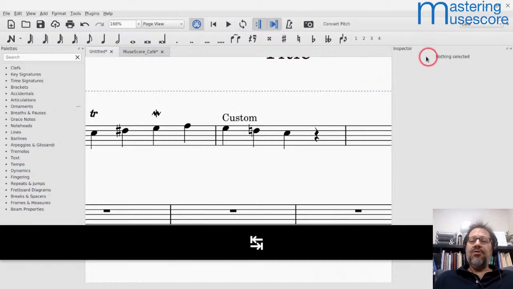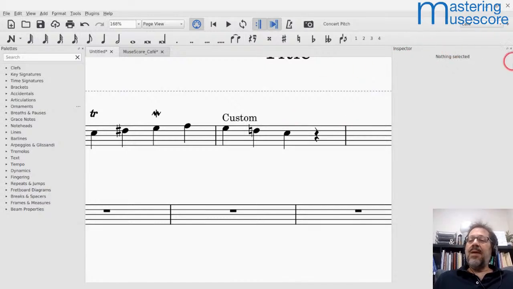All right. Now let's turn our attention to the inspector. The inspector is also normally open. I get the impression that a lot of people don't recognize how useful it is and close it and then forget that it was ever there. And then later on, we tell you to go to the inspector and you're like, what inspector? I would recommend keeping it around.